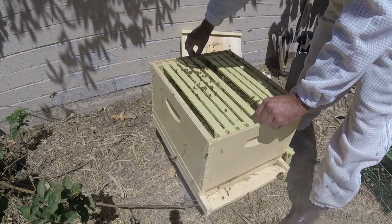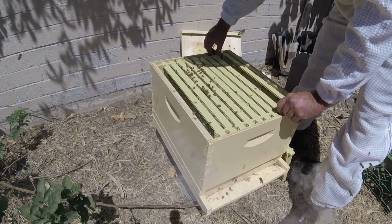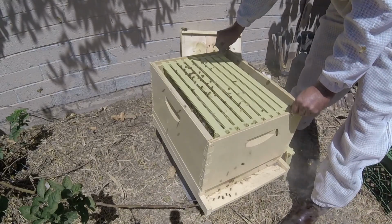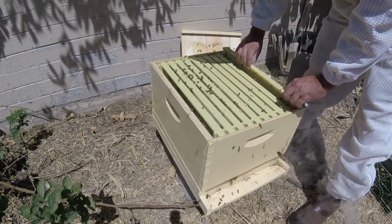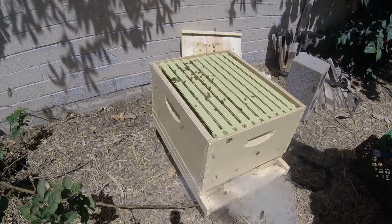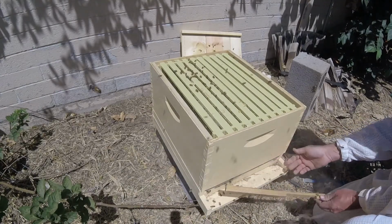I'm also going to open up the front of this hive. This frame right here. Okay. Drop that in. Spaces out good. Let's see. Split pipe tool that. Okay. Let's see if I can get that out of there. Got that sucker in there.